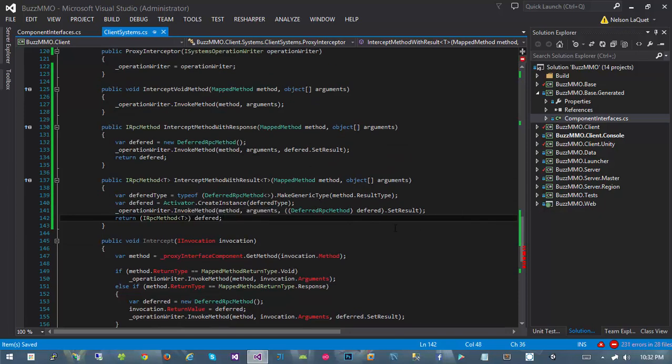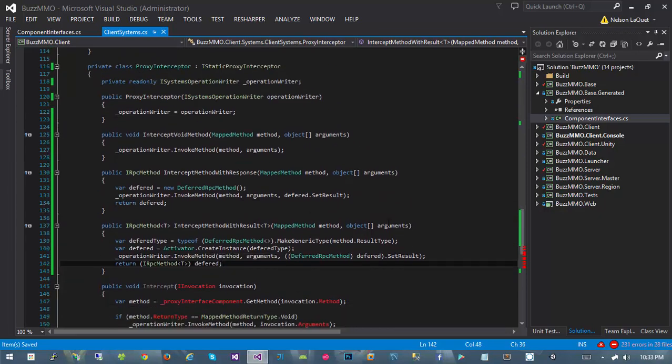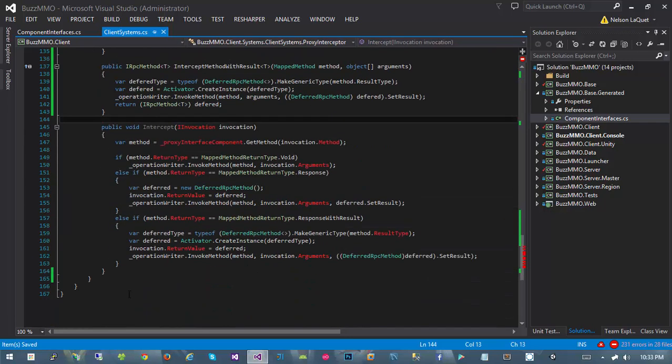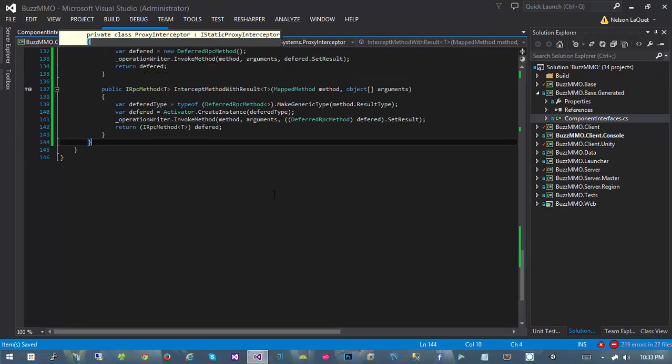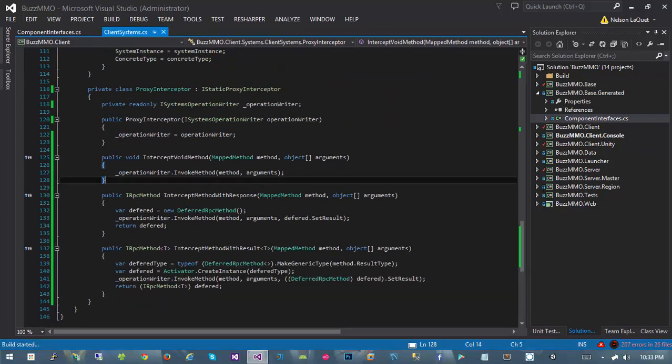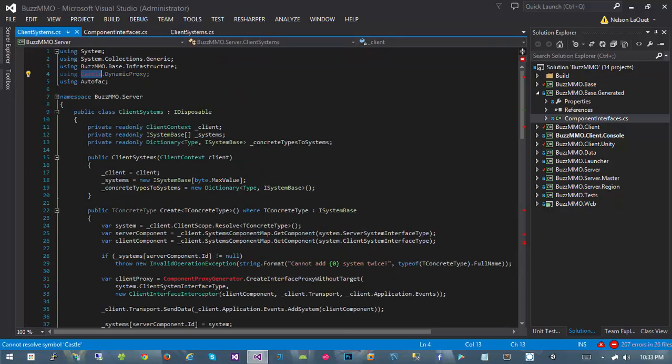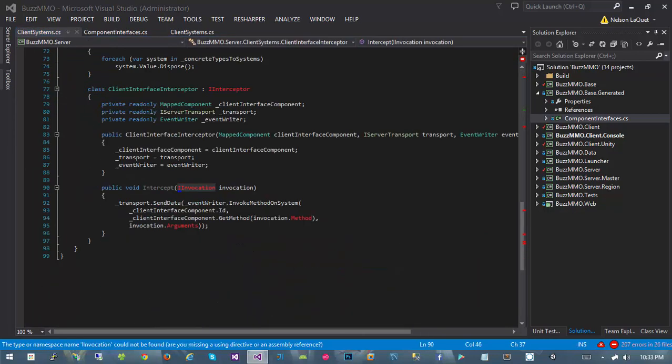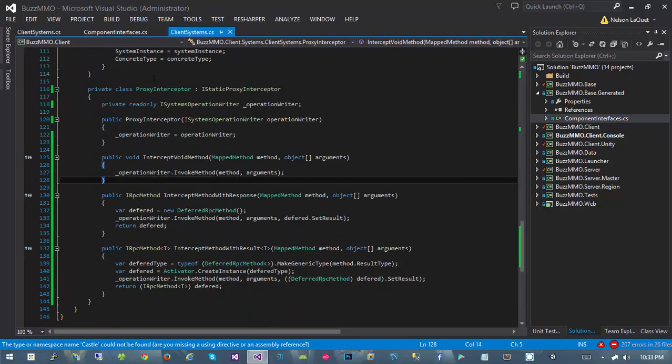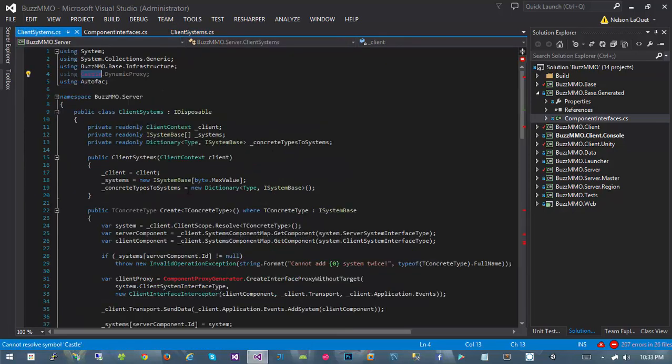So that was fun stuff. So that's basically our new proxy interceptor. Super exciting. Okay, so I'm going to go ahead and remove the intercept method because that's no longer needed. Now I'm going to go ahead and hit F6, and now I'm only... Well, actually, no, I am getting errors. No, I'm only getting errors in the server. So the client is now done. So here is the proxy interceptor if you guys want to pause and take a look at that. But if you don't, the last thing we got to do is fix up our server.